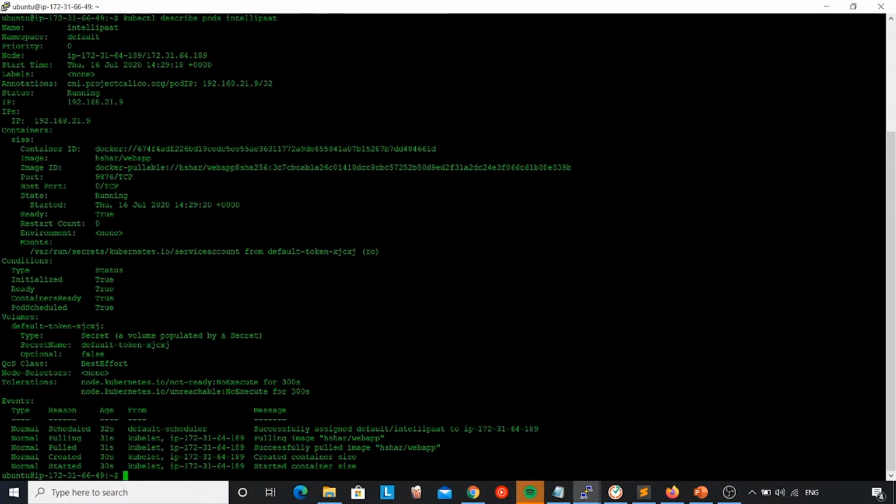Let's see if we can delete this pod real quickly. So let's clear this screen for a while, and kubectl get pods. With kubectl delete, we can delete the entire file itself through which we have created the pod, pod1.yaml.